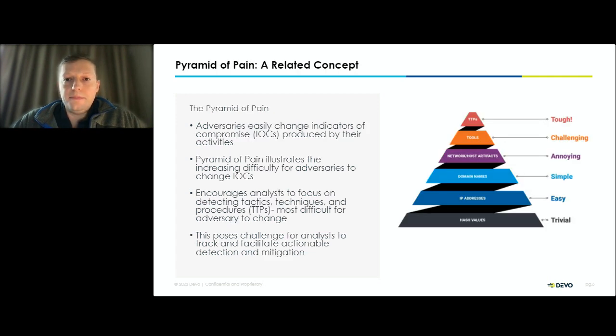So another important aspect, and I'd be remiss not to touch on it as part of this particular conversation, and I'm sure many of you on the line have already seen the pyramid of pain. This was originally popularized back in 2013 by David Bianco. It basically shows different ways that you can detect adversaries in your environment.